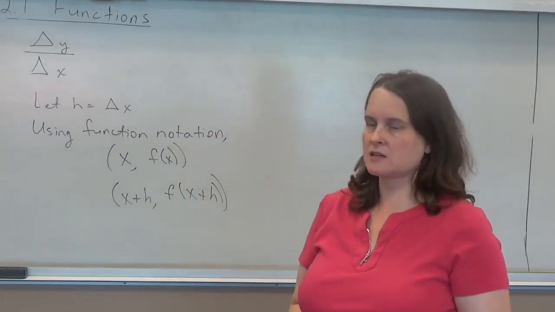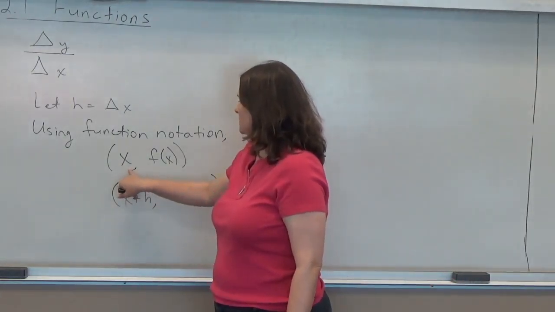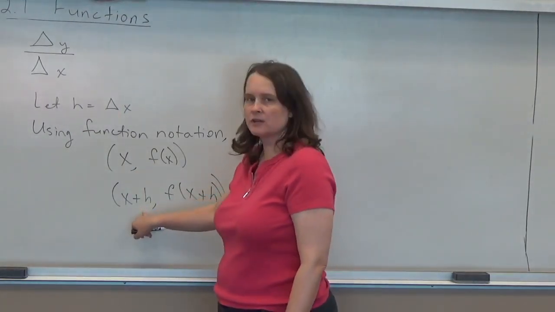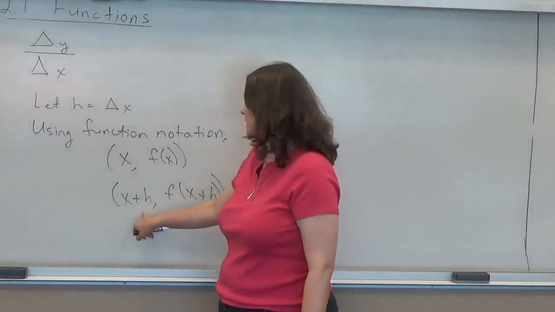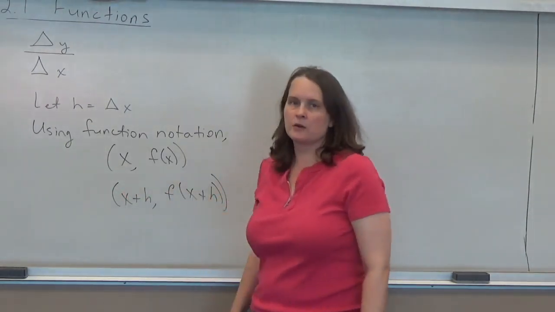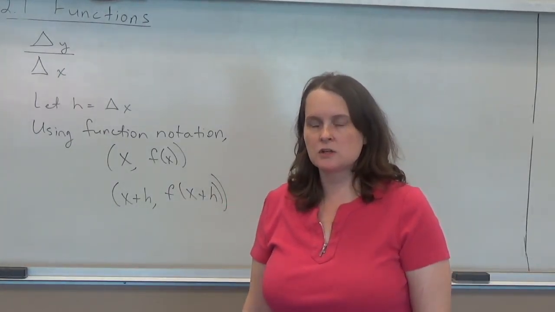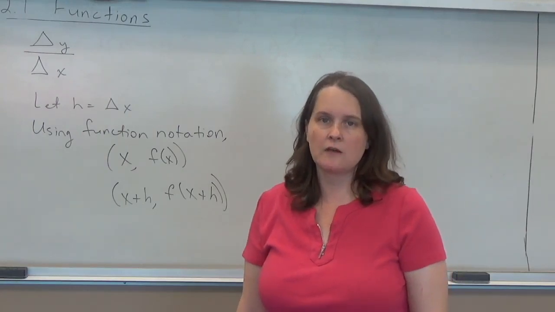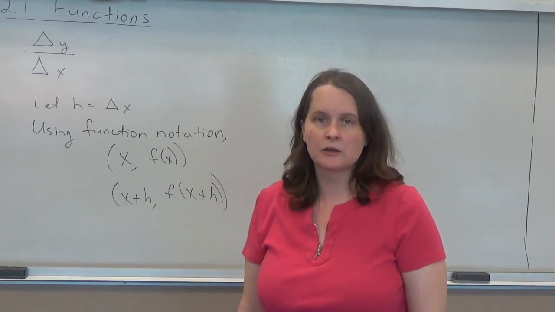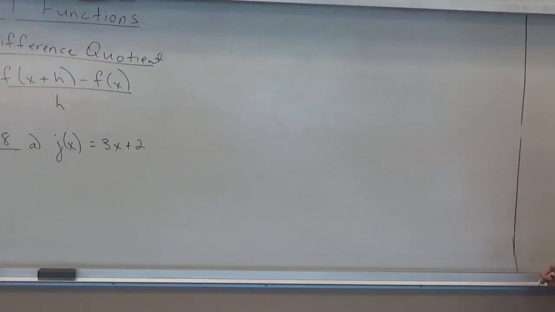It can also be found in the textbook. But essentially, we've got x and then our y becomes f of x for the first point, and then for the second point we've got x plus h for the x coordinate and f of x plus h for the y. So that's like the x value, that's like the y value. We're going to make this substitution into the average rate of change, and that's going to give us a new formula called the difference quotient. The difference quotient is very important for pre-calculus concepts. So we're going to look at some examples of how the difference quotient works.